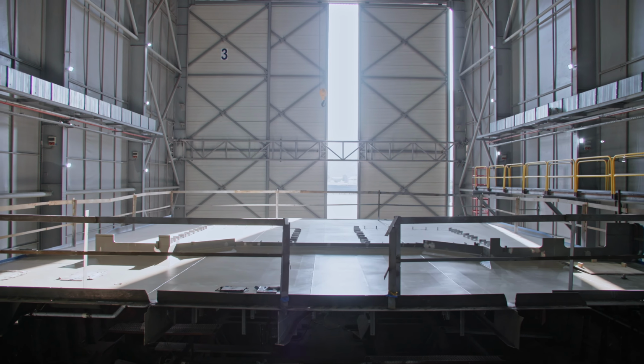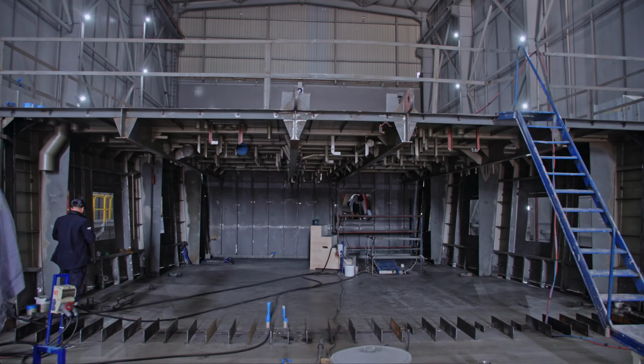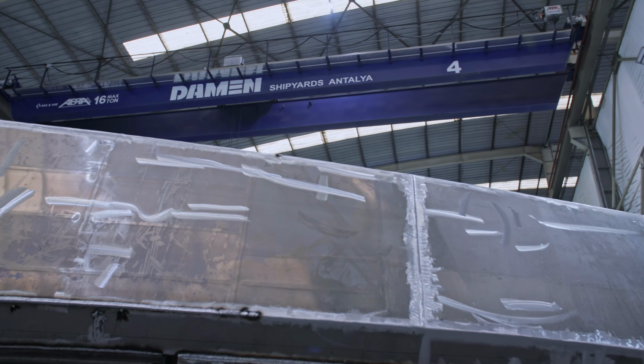So, when you build a SeaXplorer, you're basically putting together lots of blocks, is that right? Correct. Since our vessels are large yachts, we are building them based on blocks. Every single block, depending on their weight, is getting calculated, and their capacity should meet the cranes. So, if the weight of a block exceeds the crane's capacity, then you cannot relocate it. So you should always remain within the capacity of your cranes and operations and adjust the size of the blocks accordingly.